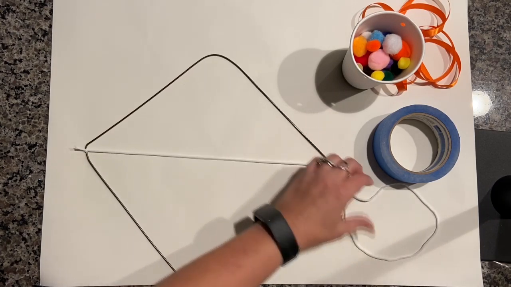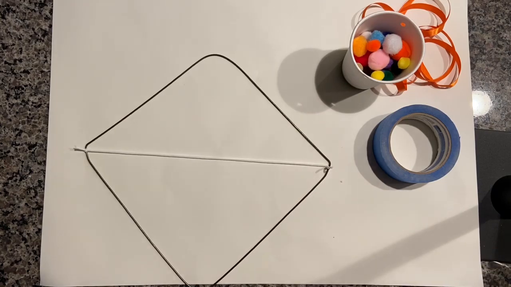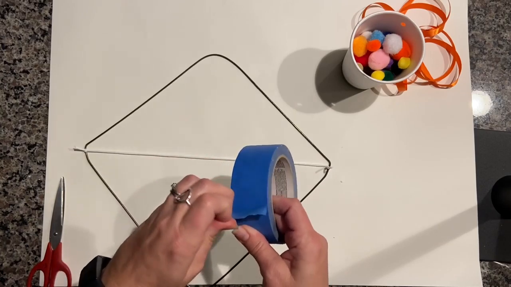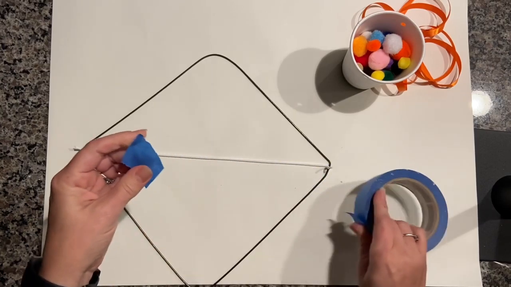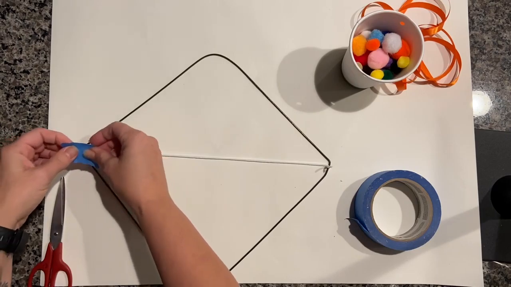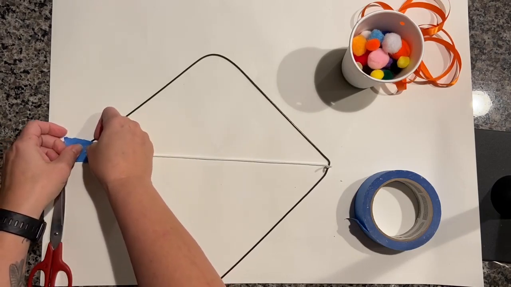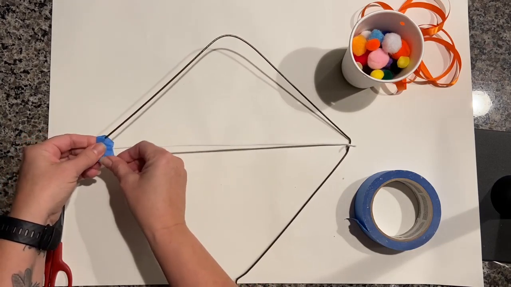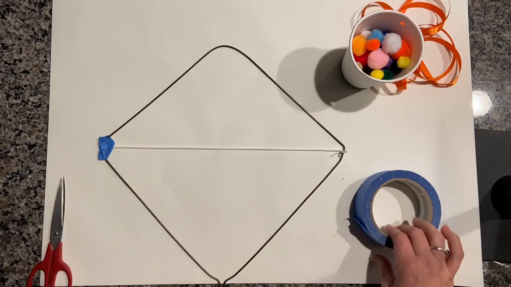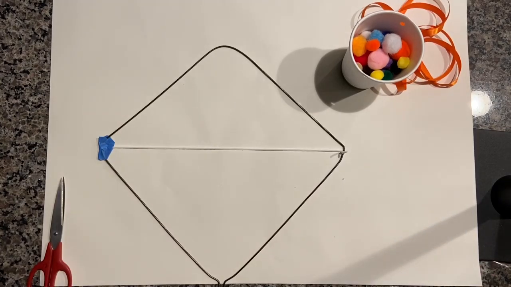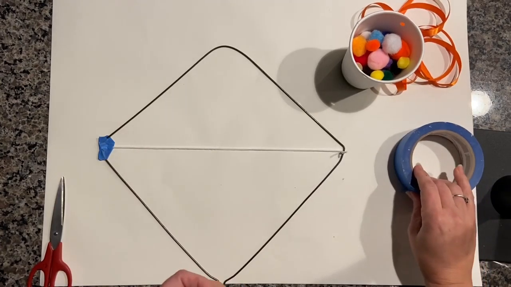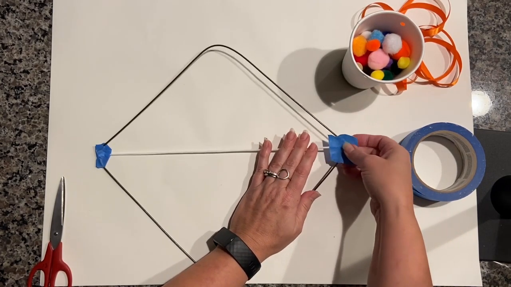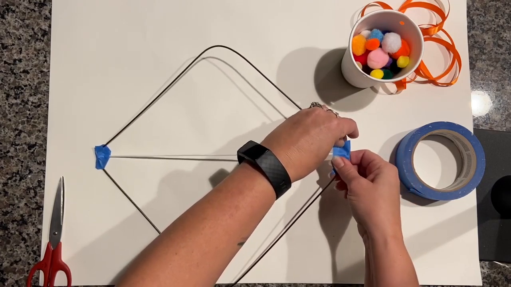I'm just going to use two small pieces of our tape to make sure the cord that is strung across our opening doesn't slide when we're using our catapult. I'm just covering over this knot and holding it in place. I'm going to do that on both sides, so that the cord will not slip at all while we're using our coat hanger catapult.